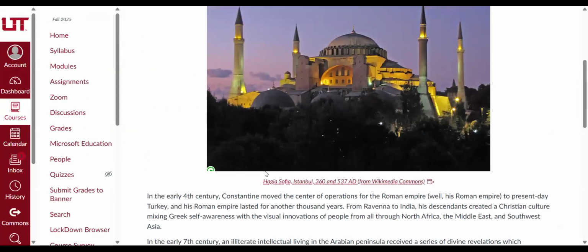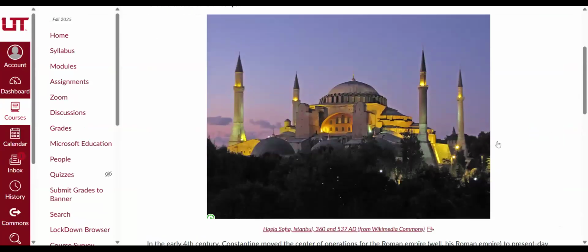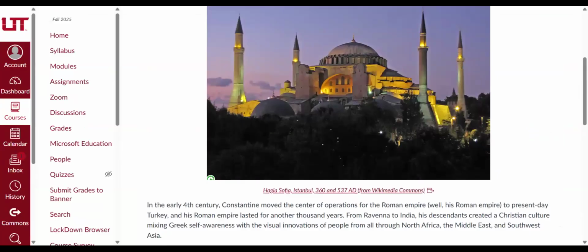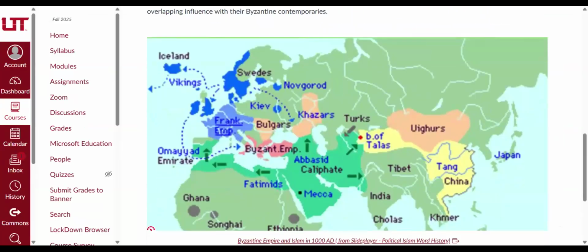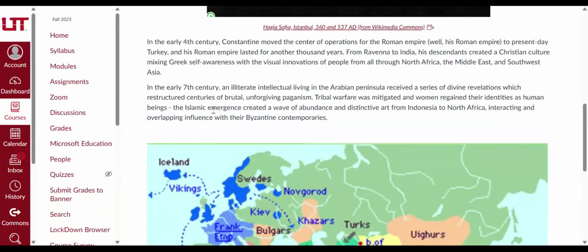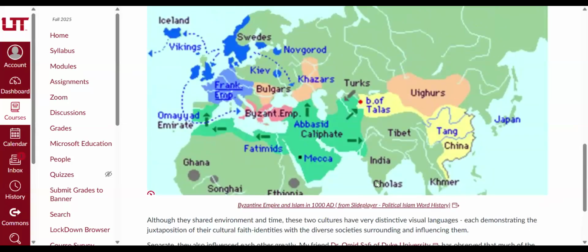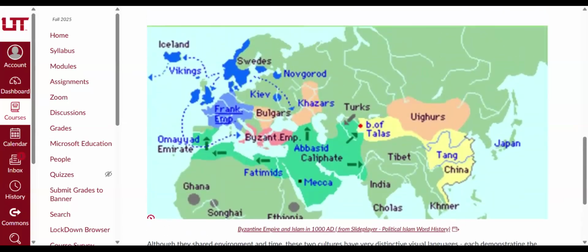And it goes back earlier than that too, honestly. But we're talking about a period of about 800 years. And so, honestly, it has its start in the 4th century, but most of the stuff we're going to be looking at is between the 4th and 11th century. So hopefully that helps a little bit. And this gives you an idea of the part of the world that we're working in.